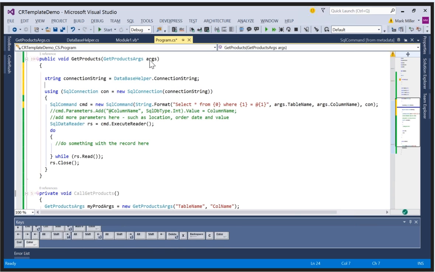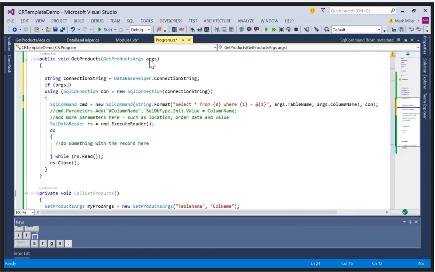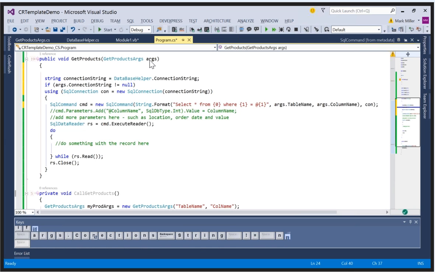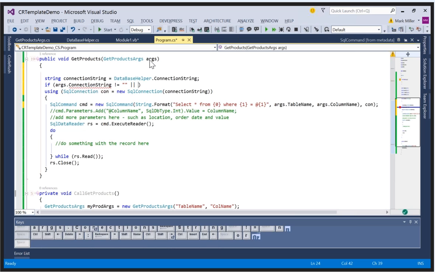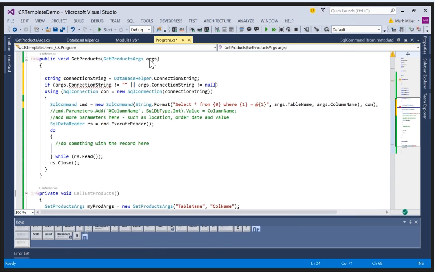And now come down here and we say if args dot connection string is not equal to null, or maybe it's not equal to, we'll do both, or not equal to null. So a couple things here. End space gives me null, or end tab gets me null like that. Also here I typed in or space, and it got me this.